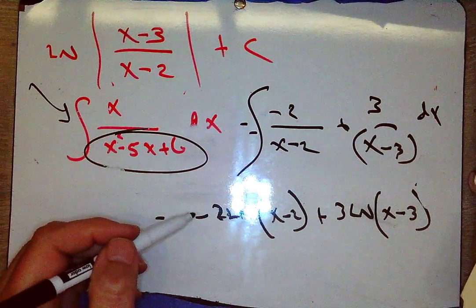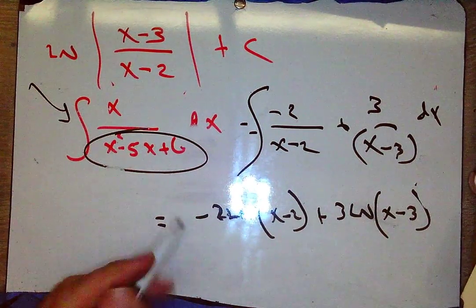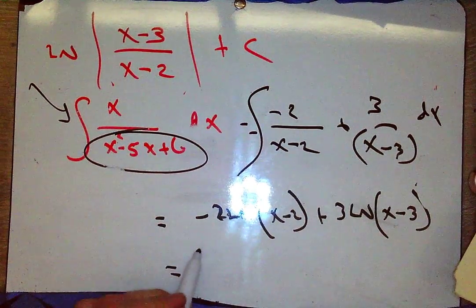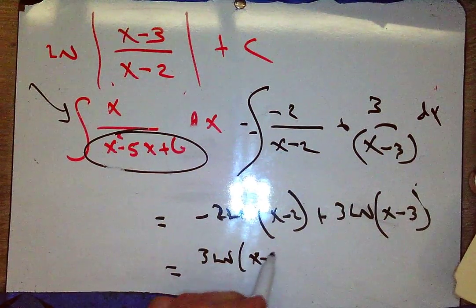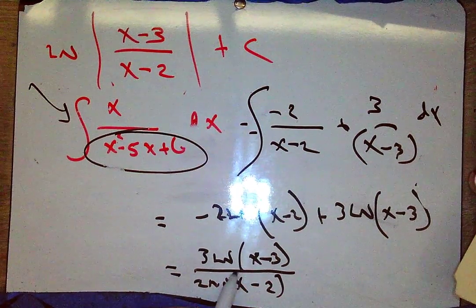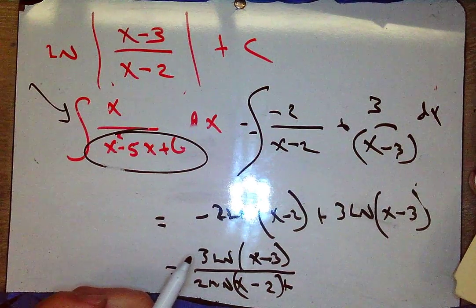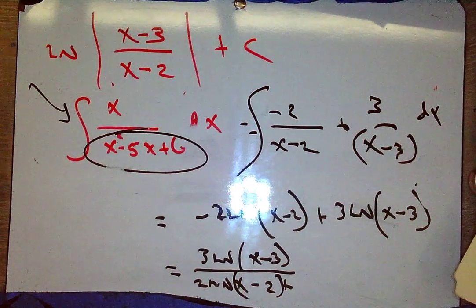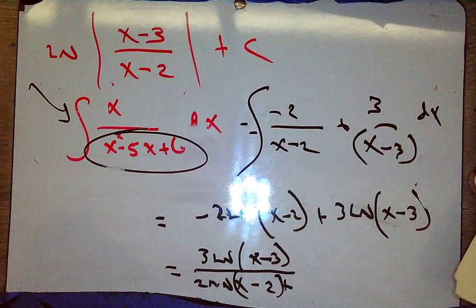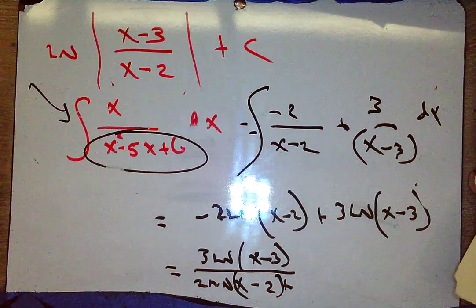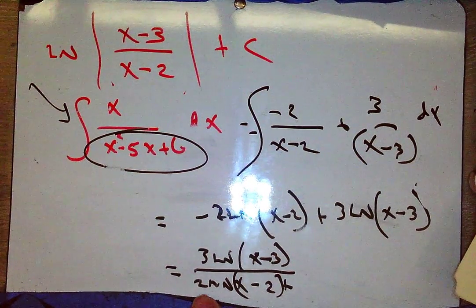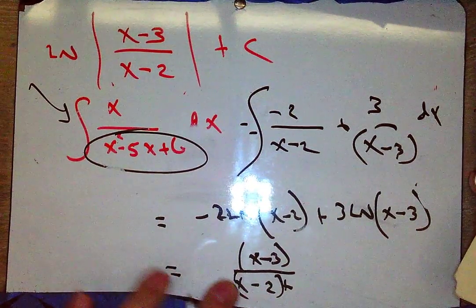But if this is multiple choice, they're going to condense these logs into one log. And so remember, if there's a minus sign, it goes on the bottom. If there's a plus sign, it goes on the top. So 3 ln of x minus 3, and on the bottom, 2 ln of x minus 2 plus what? I was condensing this into one log. That's the positive, so it's on top. That's the negative, so it's on the bottom. Oh, right. Gotcha.